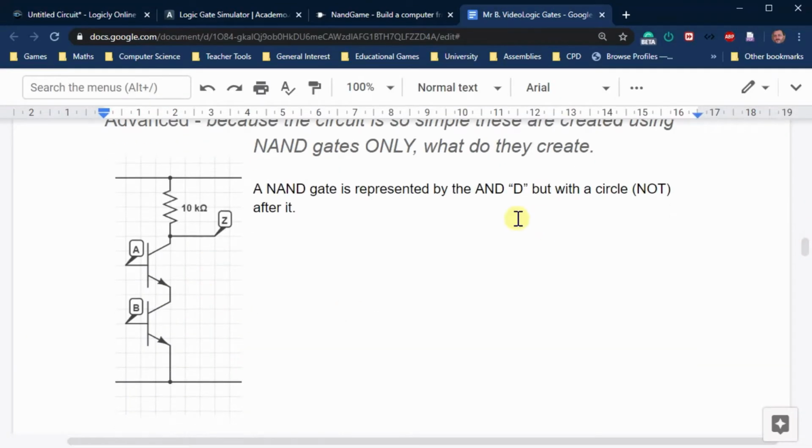And the reason that's done is this is the actual circuit needed to build a NAND gate. It takes one quite large resistor and two transistors. Now what the transistors do, they're a bit like a variable resistor. If this voltage coming in at A is low, the resistance of this is very, very high, a lot more than the 10k put at the top here. And the same thing for B. So if these are both off, we've got a big resistance, a big resistance.